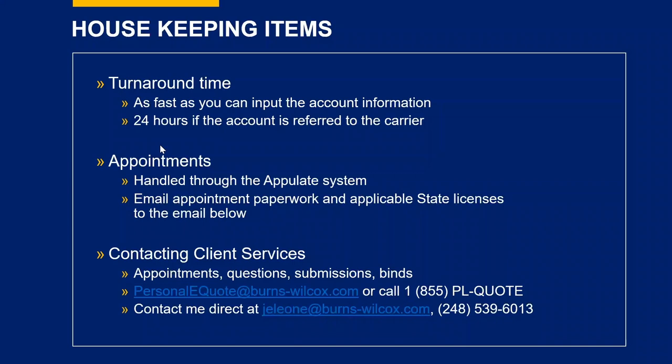So if you have an older driver, I think 80 or over might cause a referral or possibly even a declination. Youthful drivers can be a little bit more difficult. And of course, anybody that's got multiple violations, or especially a youthful driver with violations. Some of those things can trigger a few more questions and would have made the webinar a little bit more complicated, but they're definitely something to take note of, and make sure that you have some good information surrounding those areas for when the time comes when you have a submission. Very good. Thank you, Jeff.